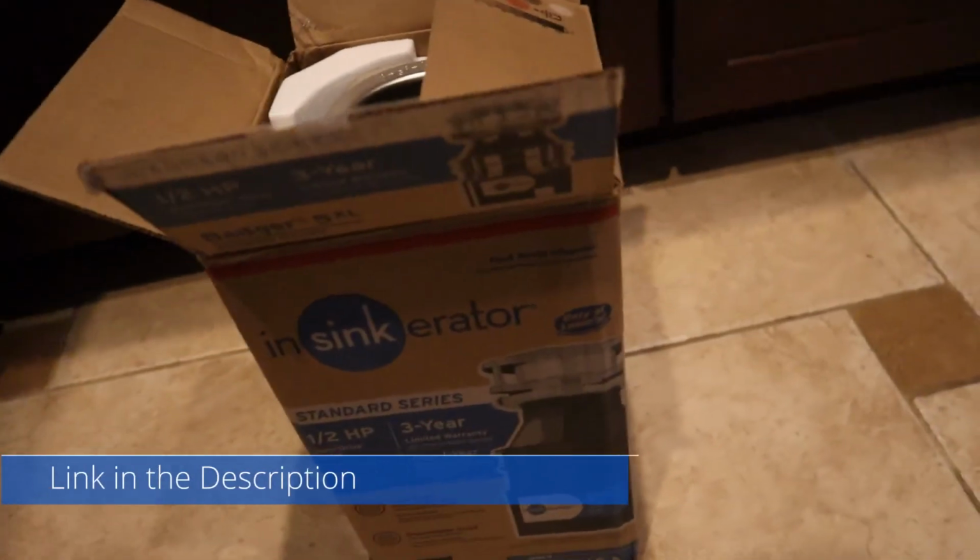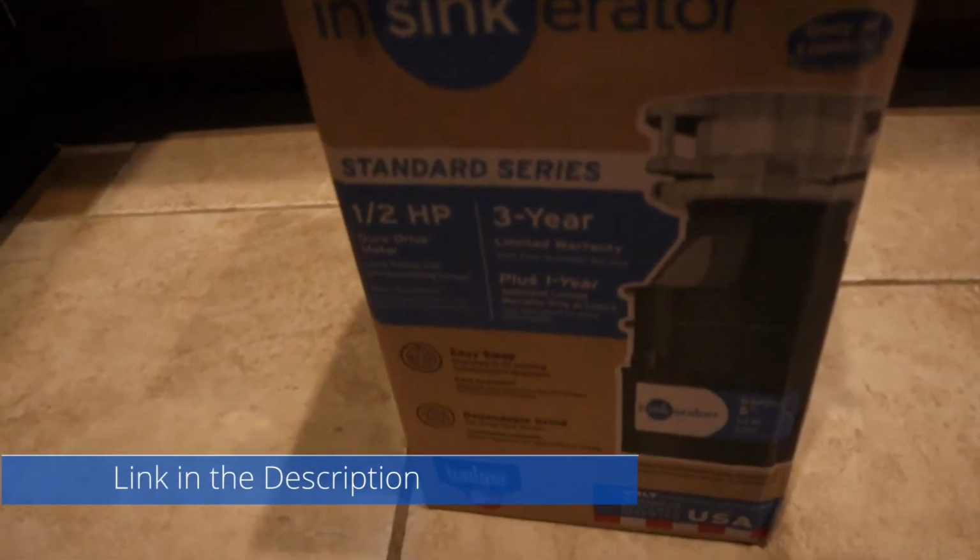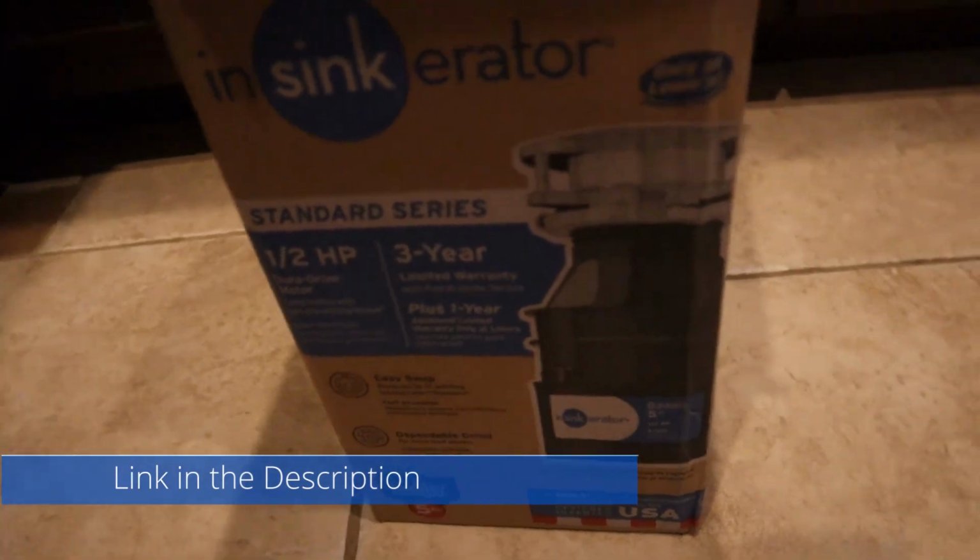So today I'm going to bring you along. I'm going to show you how to replace your own garbage disposal. I'm going to show you the whole process, how to take it out, how to swap out the drain, everything. So come along, let's get to it. Okay, so this is the replacement that I got. It's a Badger brand, because that is the version that I already had.